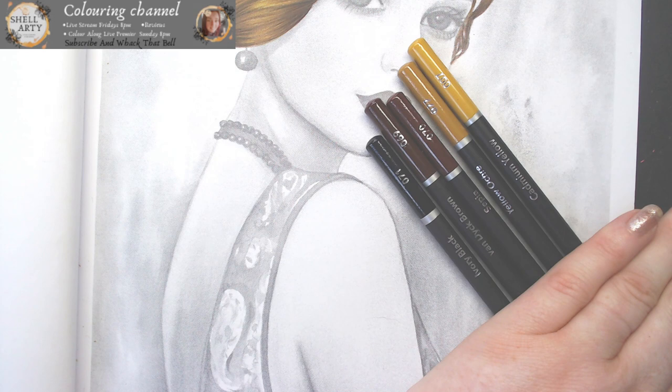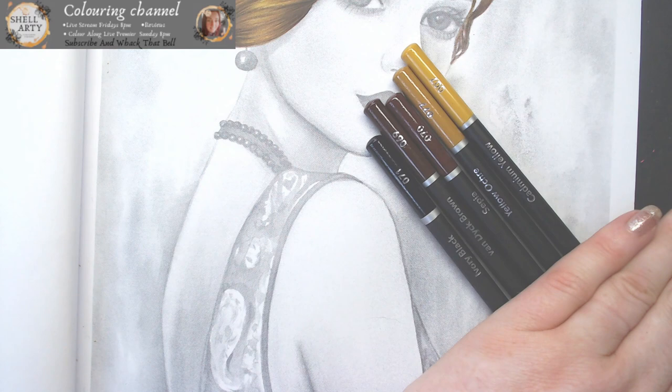So anyway, it's ivory black, Van Dyke brown, sepia, yellow ochre, and cadmium yellow.